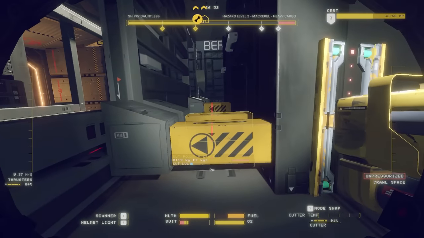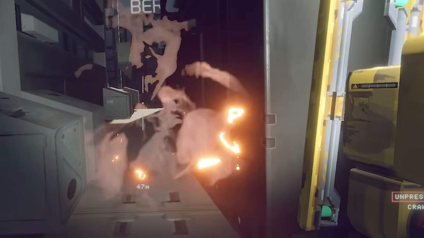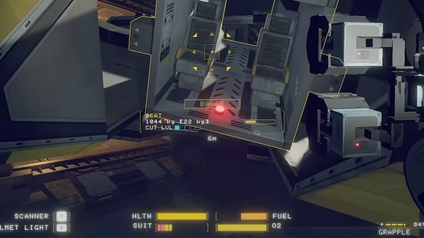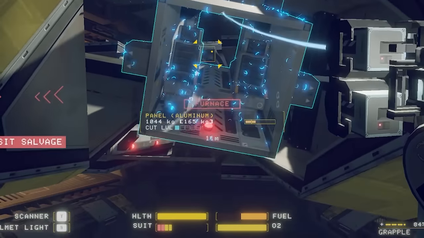Tell you what, I'm just going to use this tool, because floosh, it is a lot quicker. Right, so we'll shove that huge panel over into the processor. Well, look, we've literally ripped out the cockpit.